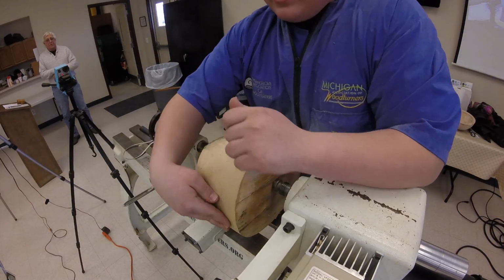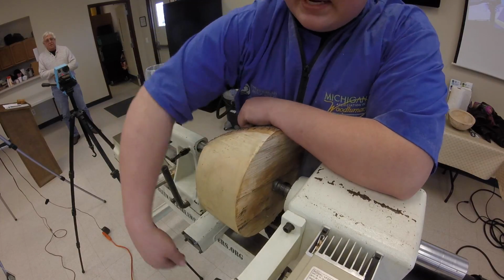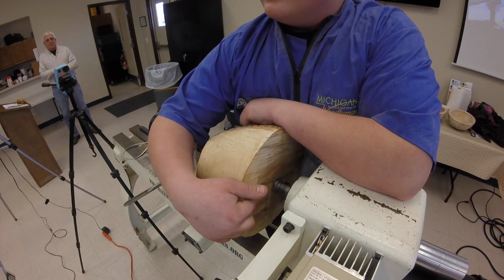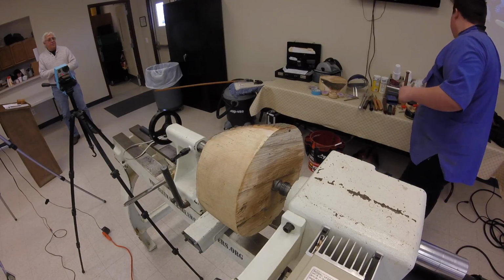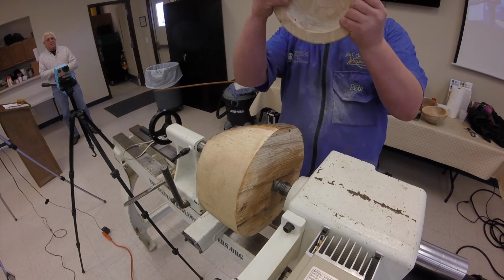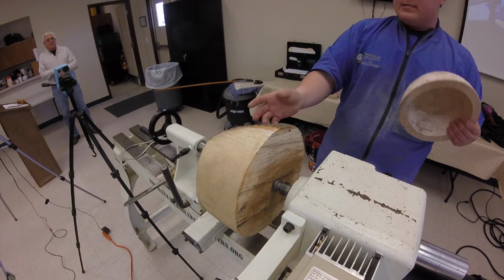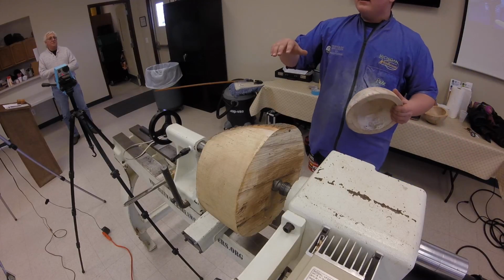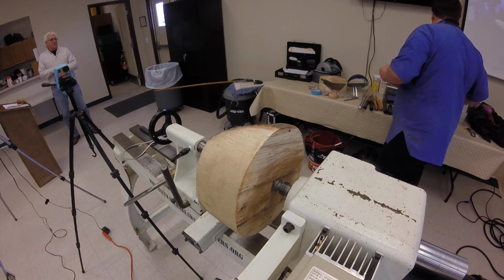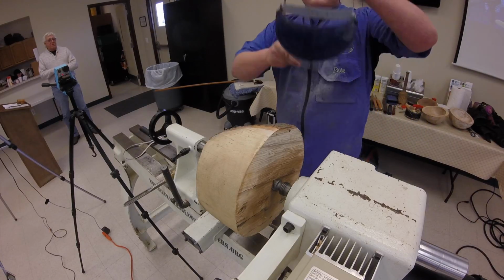Now, the grain on this blank is going here, so the log would be shaped like this, and the pith would be right here. So when I turn the bowl, I'm gonna get a grain pattern like this, where it's kind of like spider webbing into the center. If I were to turn this blank around, I'd get a very different pattern and it would give a lot of different results. So that's just something to keep in mind when you're mounting it on the lathe. So I'm gonna start it off here.